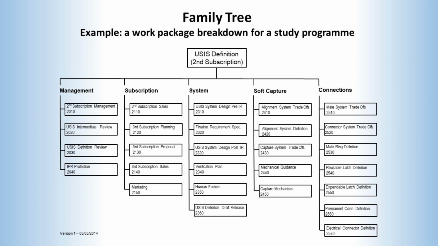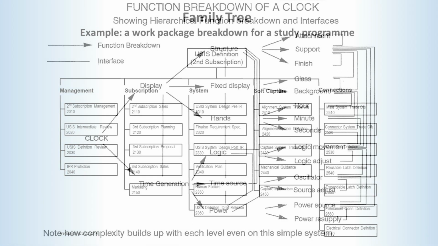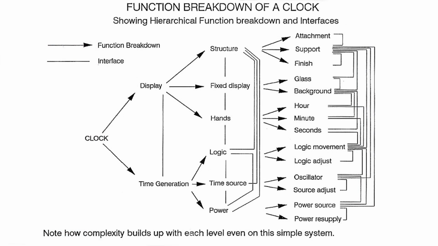And we've seen another example of hierarchical networks when we looked at function analysis. Here we have both hierarchical links as the analysis progresses and cross links at each level representing the interfaces. As we explained in the function analysis video, these sorts of analysis are more often conducted within a computer program than they are on sheets of paper, which highlights a key point about networks.